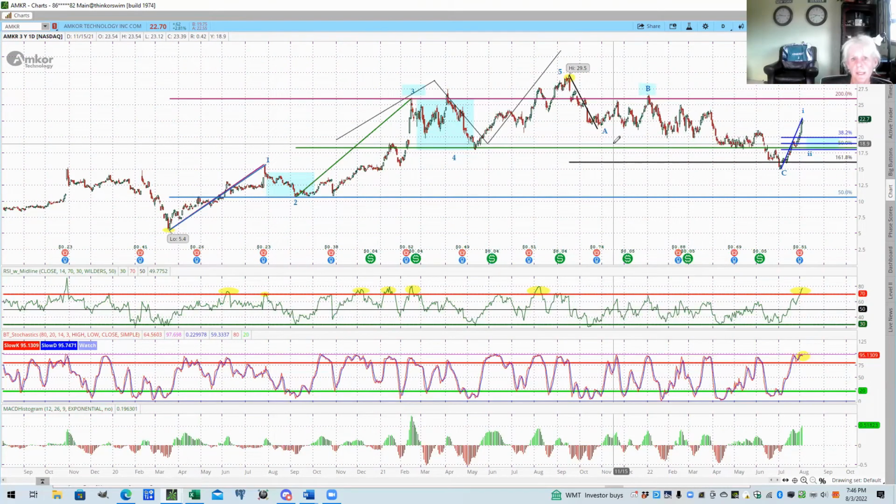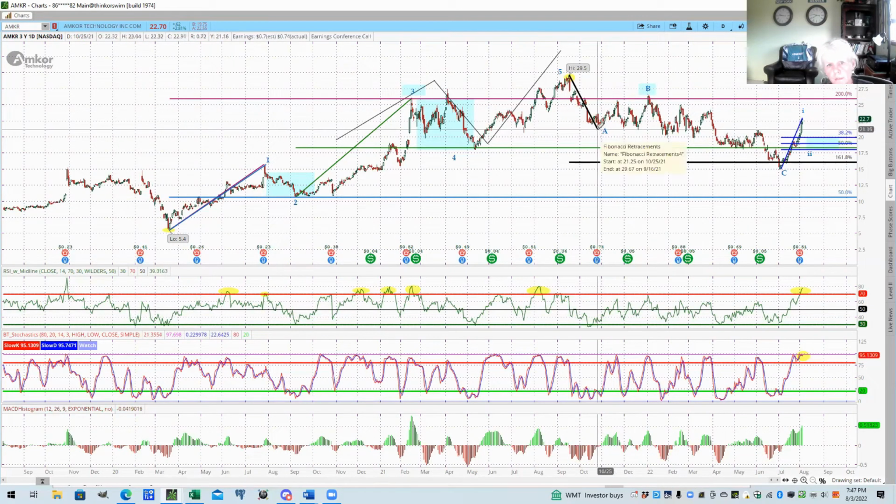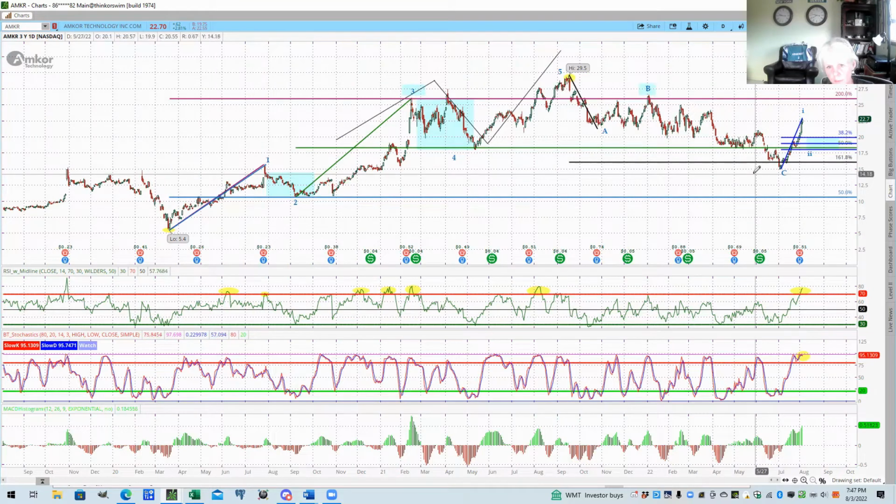So the idea here is, on the right side of the hill, you've got this downward move, right? And you're going to have it at a high level, an A, B, C. This is a zigzag, A, B, C. So right around here is A. So it comes down, and when it starts to do this sort of upward thing, you know that A is done.